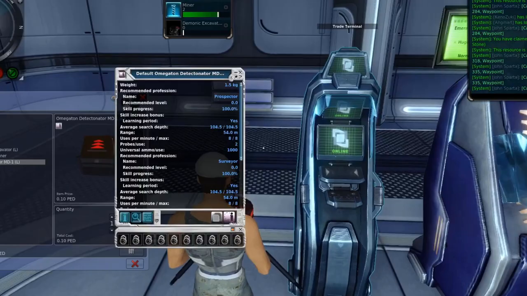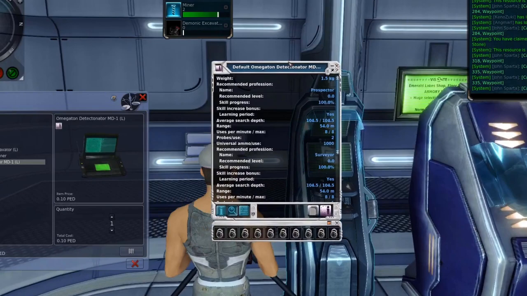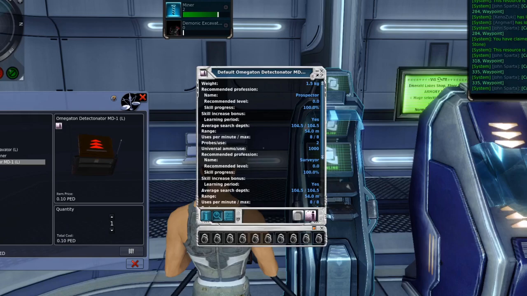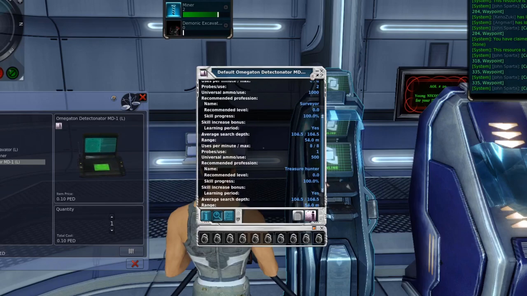So there's that. Whoa, hold up. Timeout. I want to do a quick excerpt in the video just to show you guys that there's not a huge difference between the finder that you get for 10 peck inside the TT and the finder that I have. So this is the Omegaton Detector MD-1 for 10 peck. It's got a depth of 104.5, probe uses 2, universal ammo 1000, so that is 10 peck. So there you go.